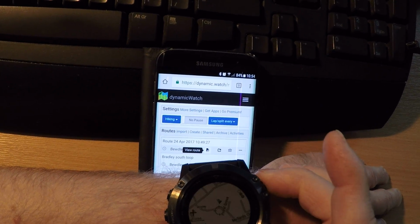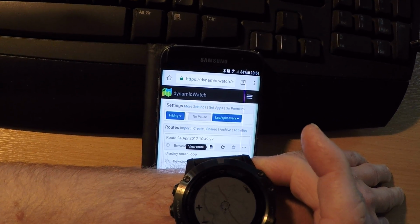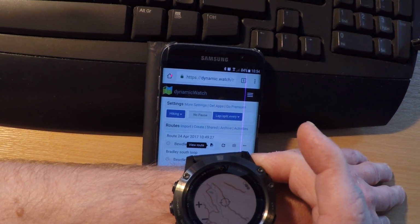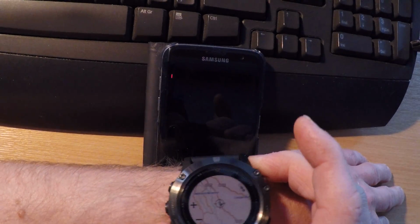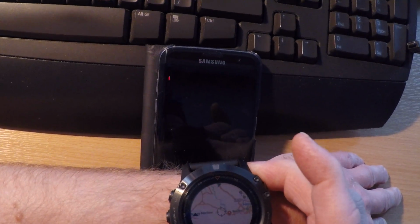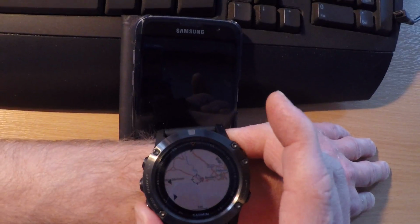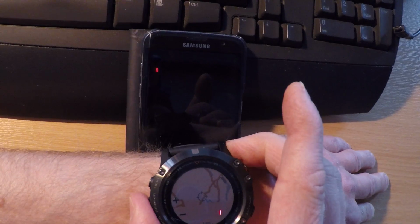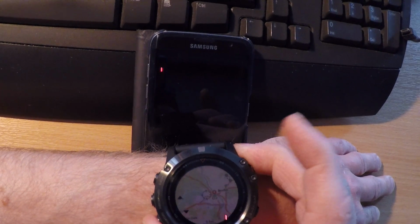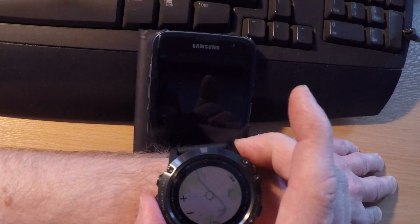So if I go pan and zoom, we can zoom out to where the course was, so I can just show that the course has loaded up. Come on. Let's move down to, there we go. We see the little start stop sign. Move over. Let's zoom in. Again. Let's get that just right over the top, because it's quite a small little course that we did quite quickly.